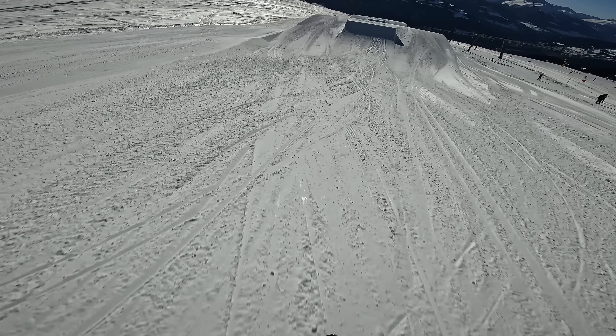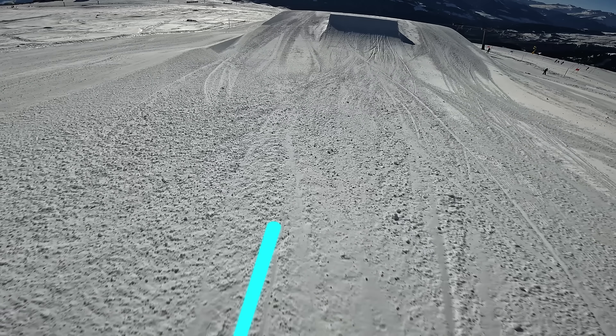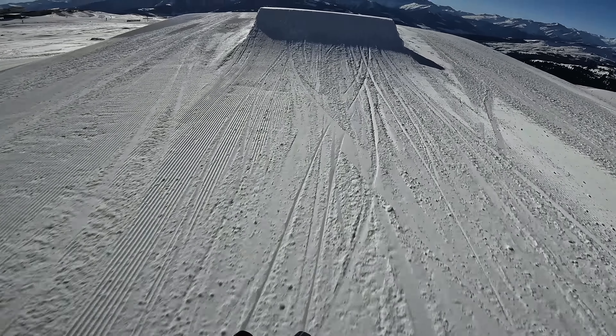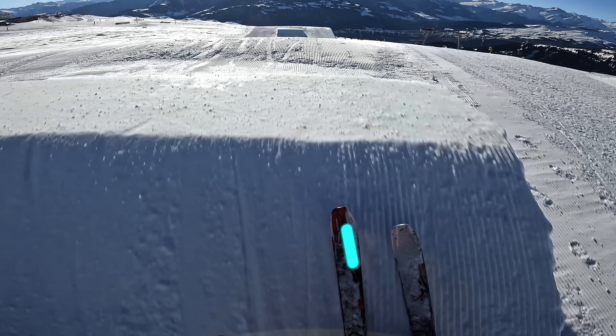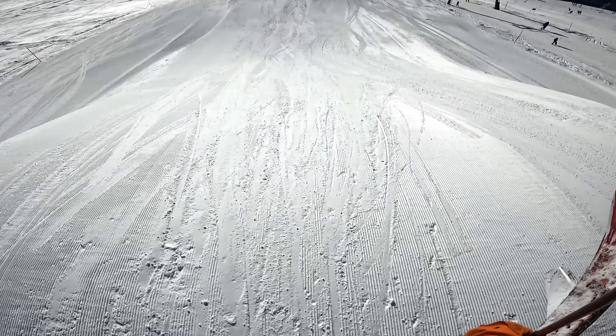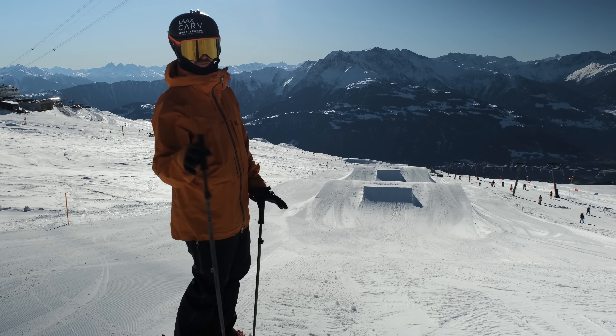Before you drop in, I like to line myself with like the left side of the jump on the turn where I'm setting up the carve - the turn before the actual jump. Then try to take off the carve like straight down the landing so that you don't carve and then drift too far across the landing, because some people have had some accidents like landing next to it.